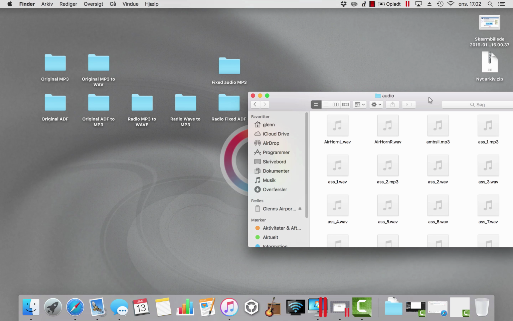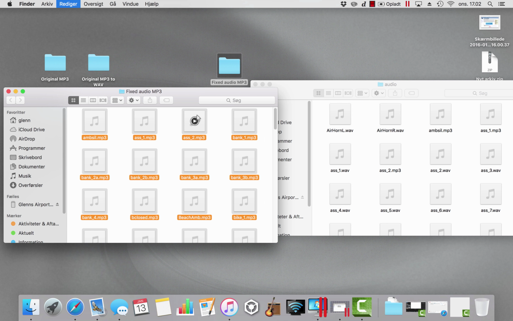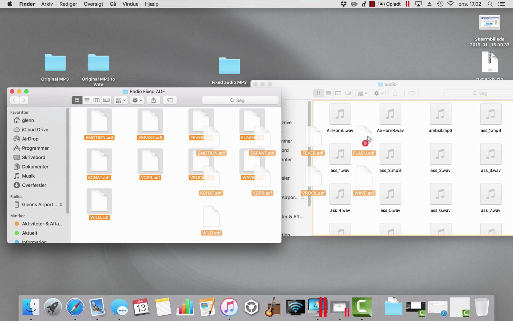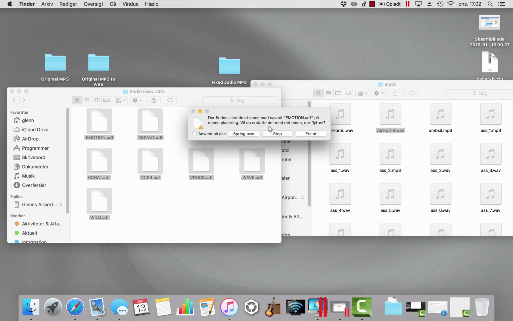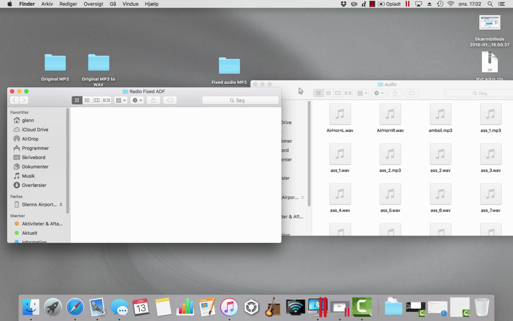Here we have the audio folder, and all we need to do is just open up the fixed audio MP3, select all the files and drag them over here, and then we need to approve, and then we need to apply on all and replace, type in the admin password, and there we go. And do the same with the ADF audio files, just drag them over, approve, apply on all and replace, type in your password, and there you go.